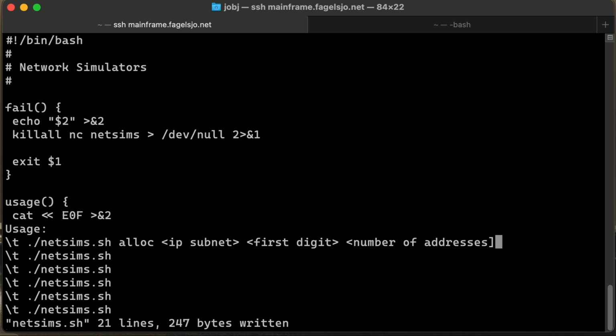And this will be like this, by the way, because if we don't specify one or both of these, we'll have default values. So the default value for first digit will be 1, and the number of addresses will be 10.